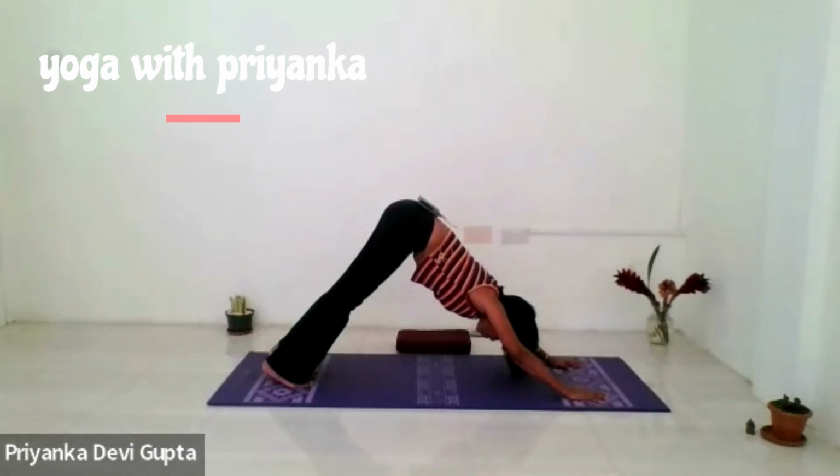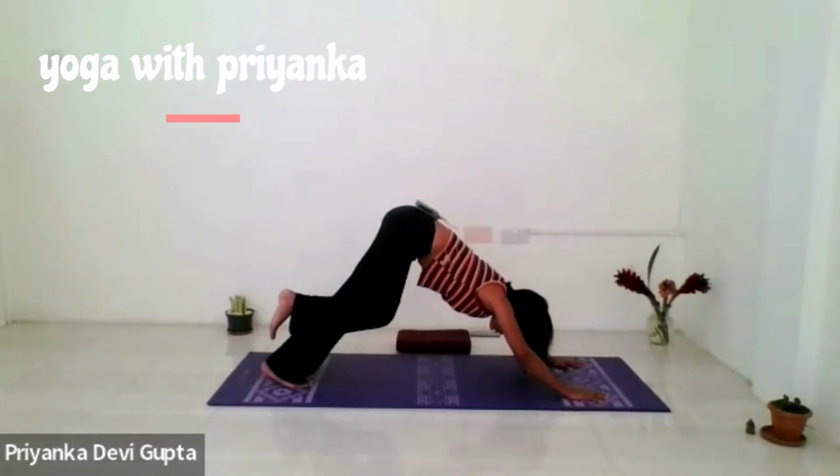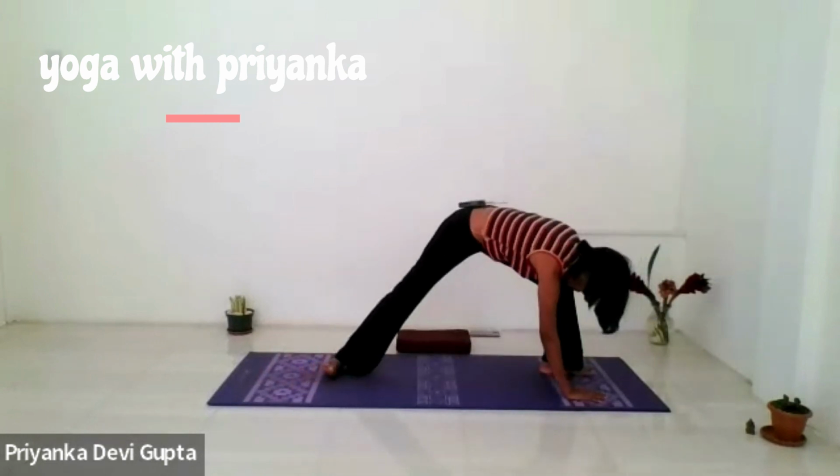And then inhale, step your left leg into Virabhadrasana Two. Make sure that the right foot is flat at the back, that you're not on the edge of the foot, sinking into your hips, back is straight, chest is open, spine is lengthened.